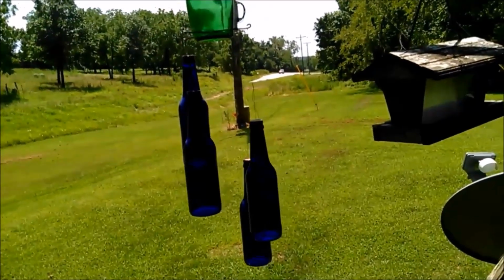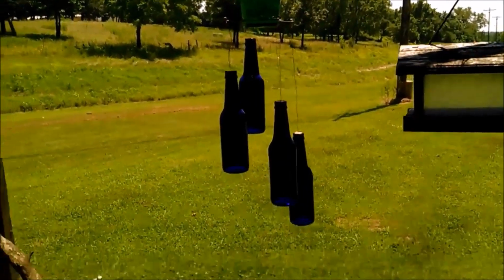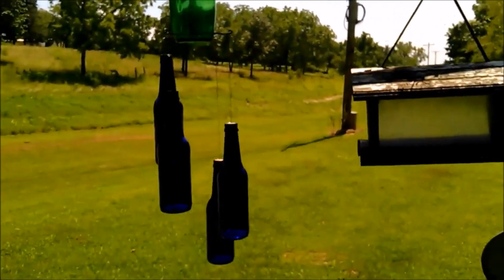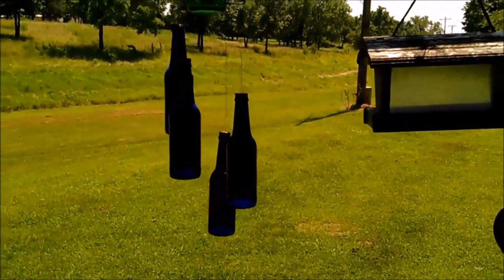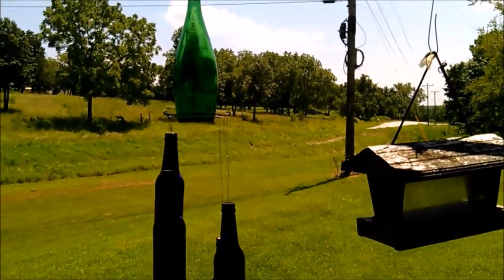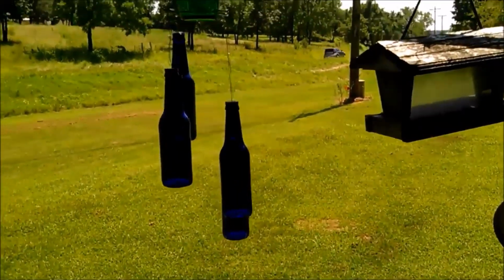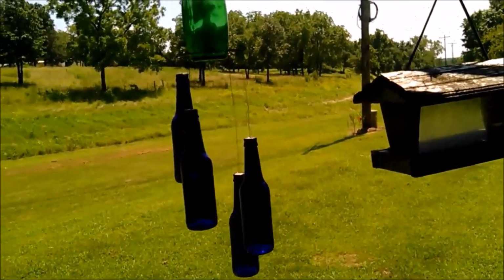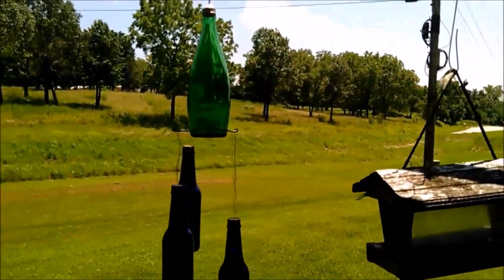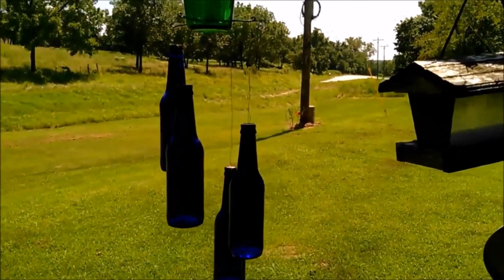Use whatever colors you want. Guys, I just want to say that I'm not a professional. It is not a craft item. They are not for sale. I don't sell them. I make these things for my own decks because I like the colors. I like my deck to be creative, crafty. So, they're not professional. It wasn't done by a professional. They're not supposed to be professional. They're supposed to be done the way I like them. And I share them with you in case you want to do something like what I did.